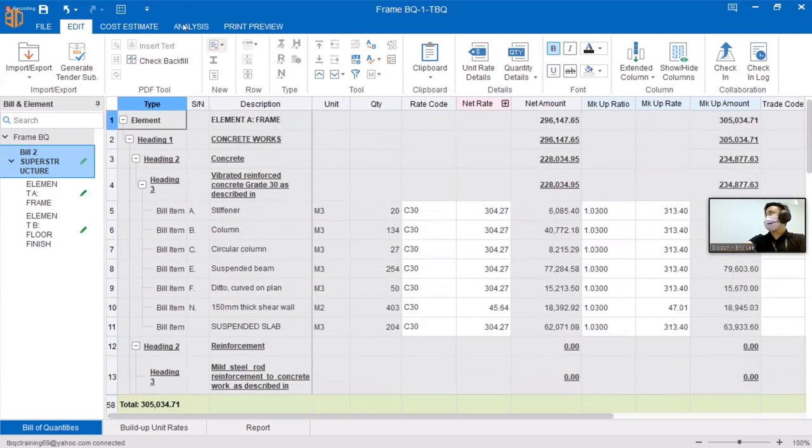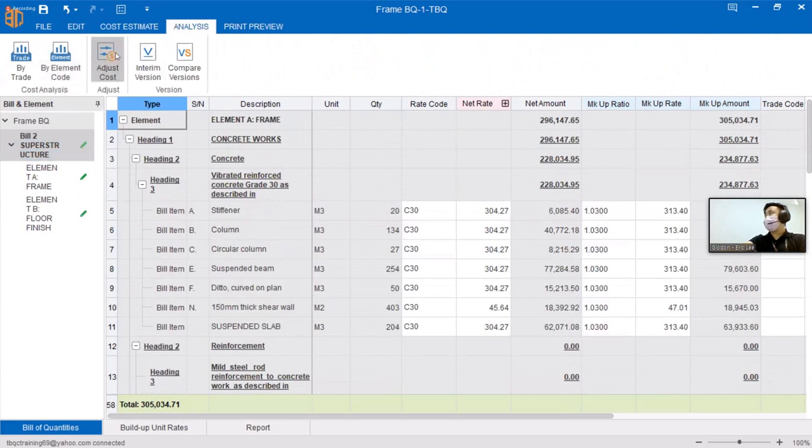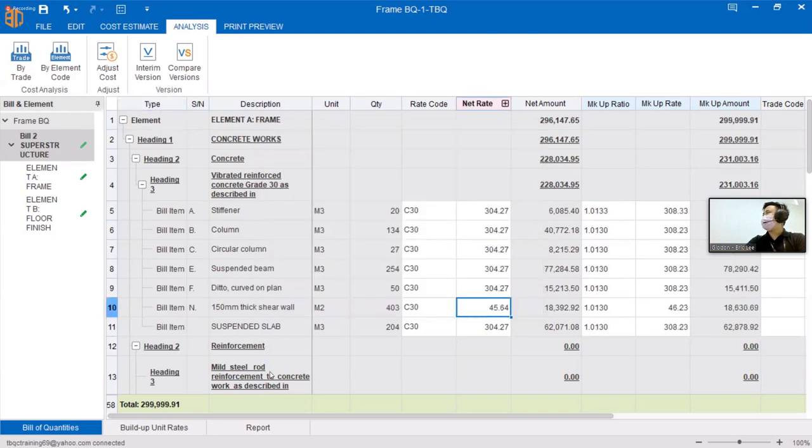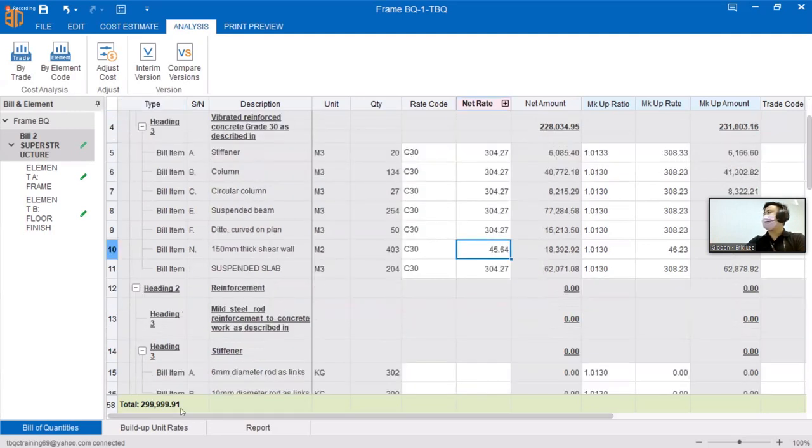Well, what you could do is, again, by using the same adjust cost function, you can directly input an adjusted total. For example, you just want the software to give you 300,000. So I just put here, this is my total. I want my final amount to be 300,000. The software will round up to the best of its abilities to reach that number. Of course, because of dollars and cents, you might have a little bit of cents off, because the software will give you the markup ratios of each item.